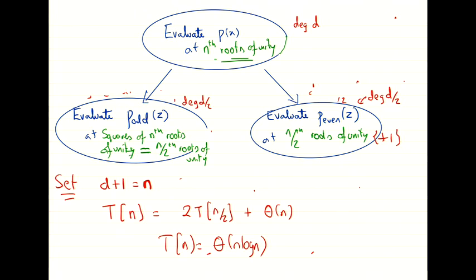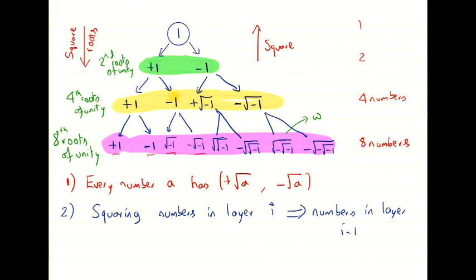How do you know that the roots you get from P odd are going to be different from the n over 2 roots of unity you get from P even? The nth roots of unity are playing the role of evaluation points. They tell me where to evaluate this polynomial. So they are not connected to the polynomial P at all. Initially we said, I'll give you a polynomial, and I'll give you a set of points alpha 1 through alpha n, and evaluate them, right?